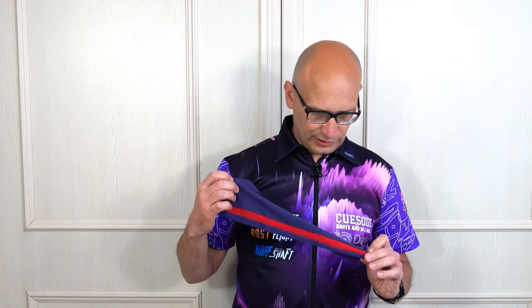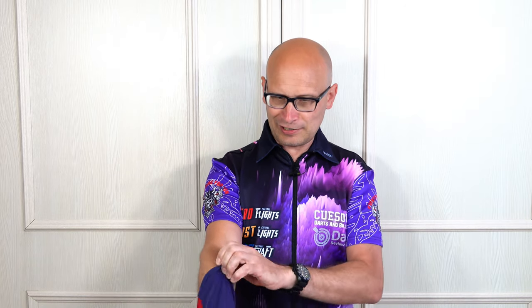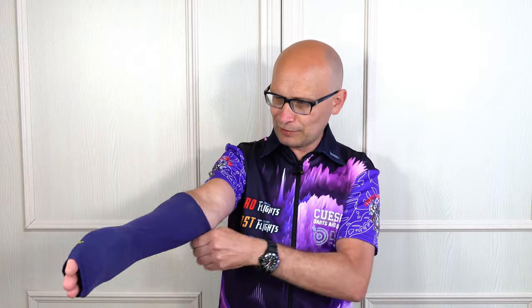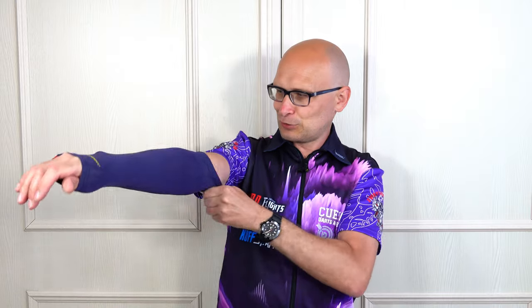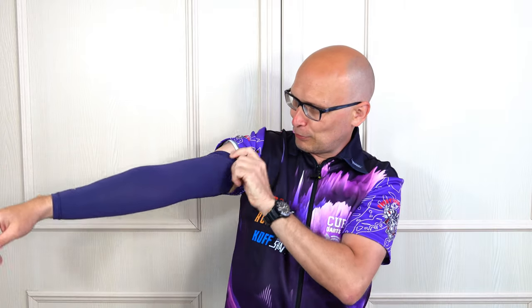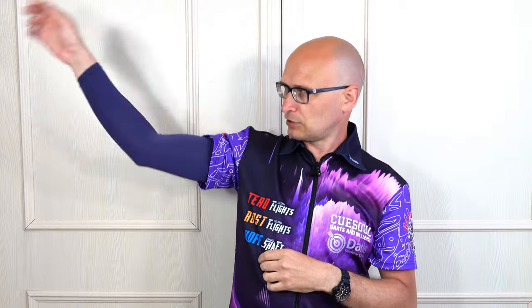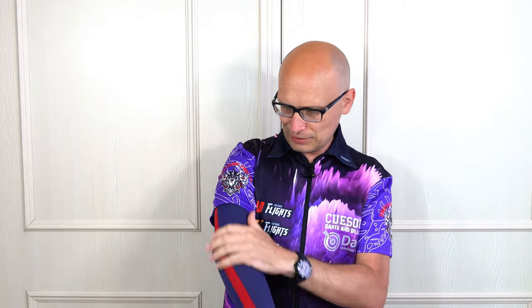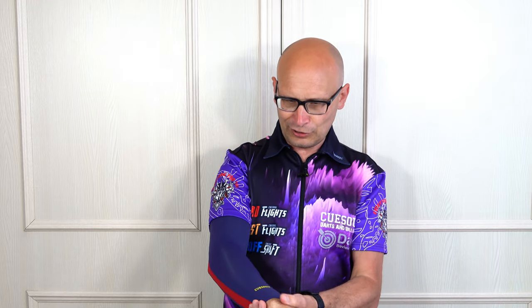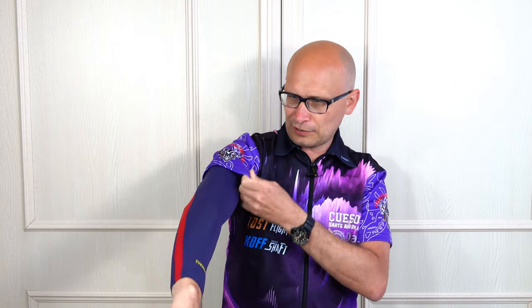Now I'll show you the compression sleeve while I'm still stood up, and as you can see, it's just a kind of stretchy polyester spandex thing. I have tried a compression sleeve before, and some people think it's something to help you improve at darts, but it's not really meant for that. If something like this was able to improve your darts, I think everyone would be wearing it. It's more about helping with fatigue. So if you're playing darts all day long and your arm's getting tired, it's meant to help with the blood flow. So it's not meant to improve your skill, it's just to improve your comfort and your tiredness, that sort of thing.